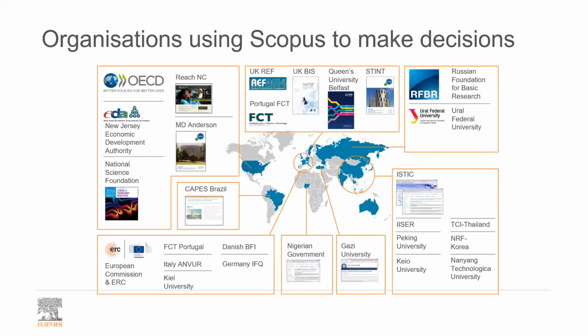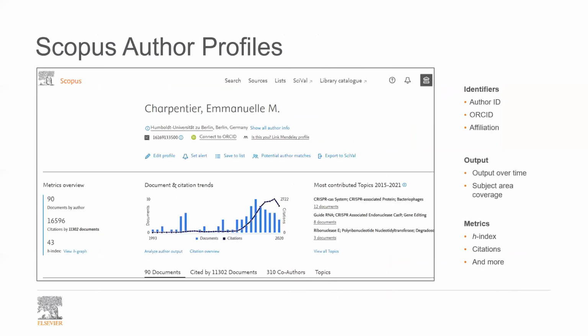And this is also why it is important for us to understand our author profiles, because all of this information is used not only on a local level, but on a national level and on a global level. So having accurate information in Scopus is quite important. What we're going to talk about today is the Scopus author profiles. I hope this is already familiar to you. This is what the author profile looks like. You can see the name of the author, the institution, some information about the publications and the citations, the topics. And this is what we're going to delve into more deeply in today's session.